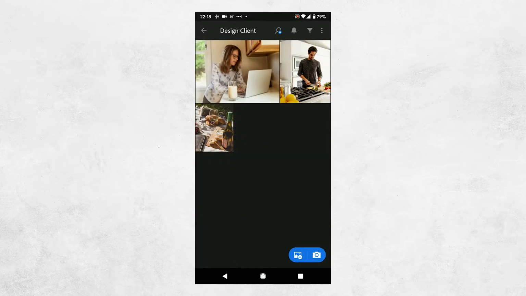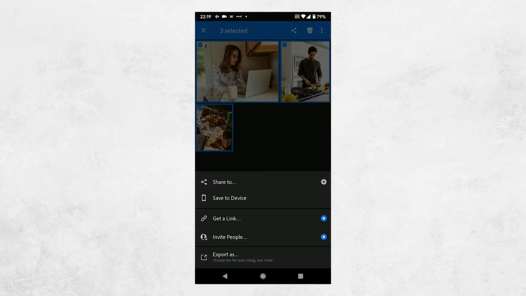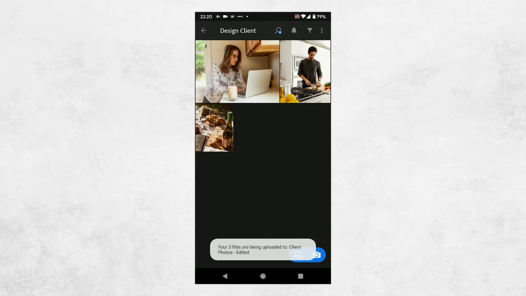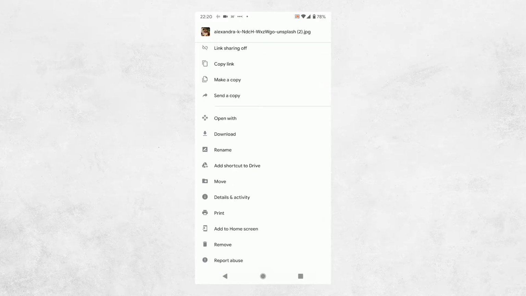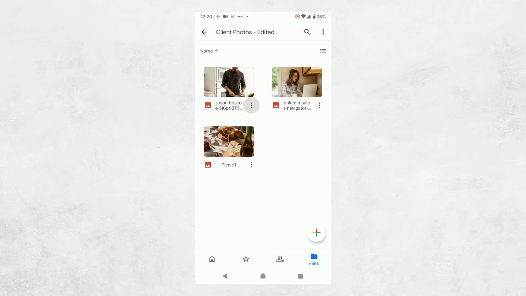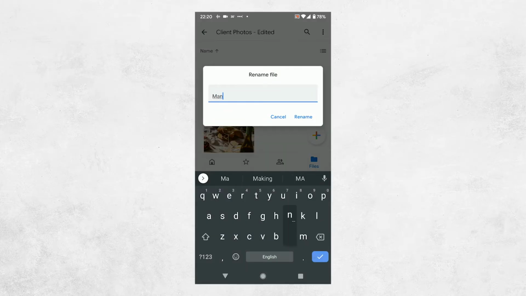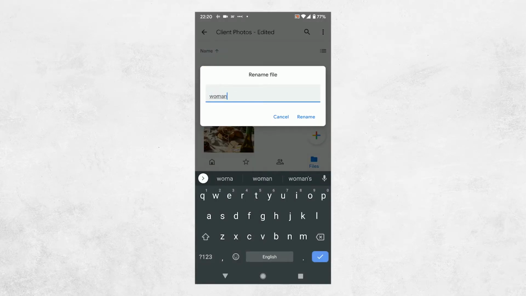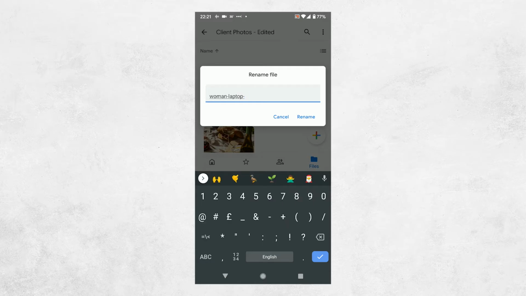When you've edited all photos, we need to transfer them back to our computer. If you have the Later mobile app, you can upload straight from your phone. Remember to save and organize the edited photos in a new folder in Google Drive if giving access to the client. When working with shared folders, make sure to rename your photos. It makes life easier in case you need to backtrack to a photo you've used. We're going to keep the names of the raw, original photos as a backup, and in case we need to search and re-download them from the source.